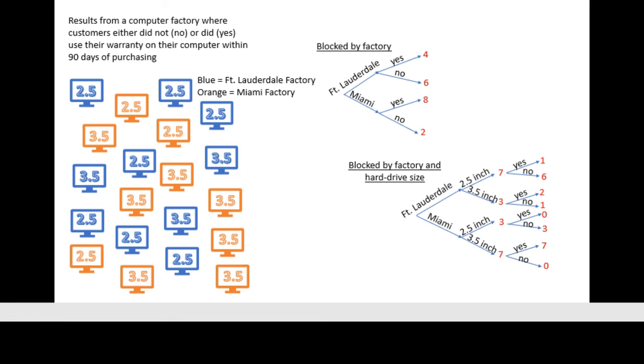A good rule of thumb for randomized block experiments is block what you can, randomize what you cannot. Blocking helps us consider confounding variables, and randomizing helps us reduce the effect of variability.